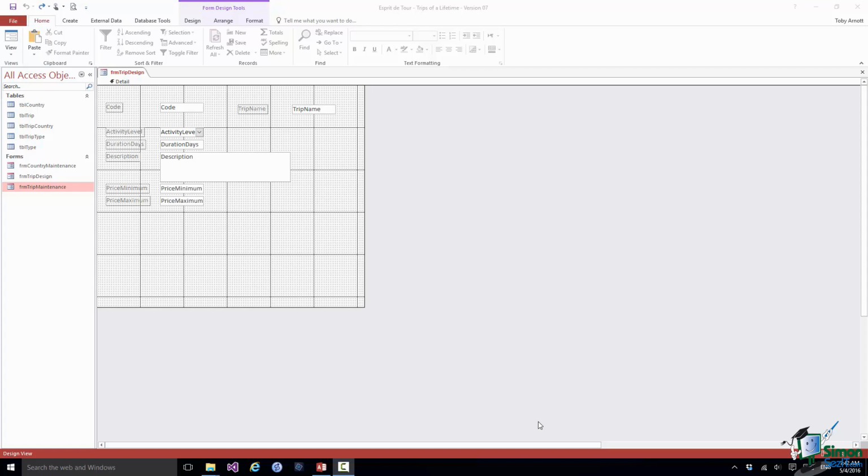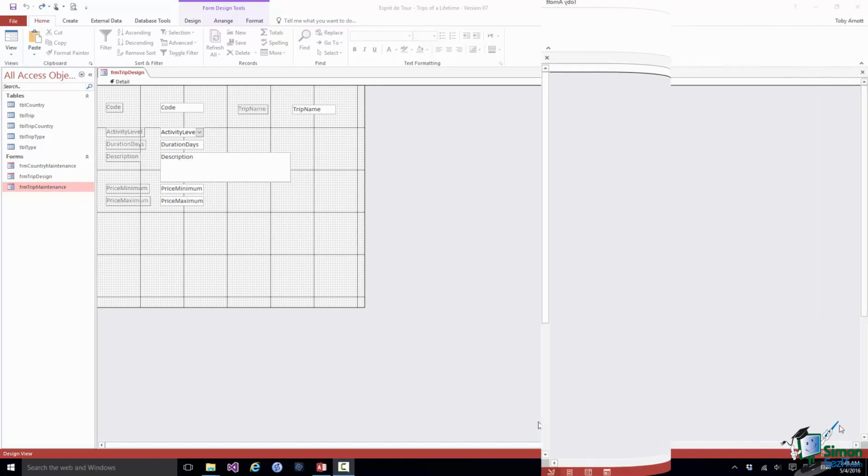Welcome back to our course on Access 2016. In the preceding section we developed this form in design view, and in this section I'm going to go through various other aspects of form design, and apart from one or two major omissions that we're going to deal with in following sections, it will offer a good starting point for maintenance of trip information for the Esprit de Tour staff as they maintain details of their trips.